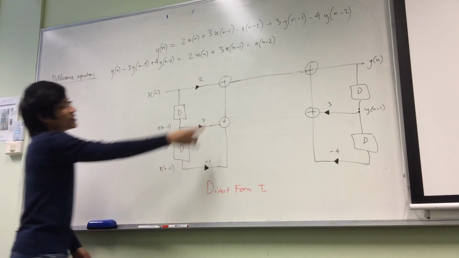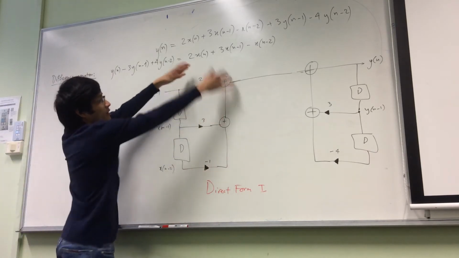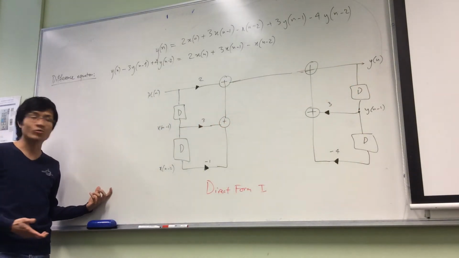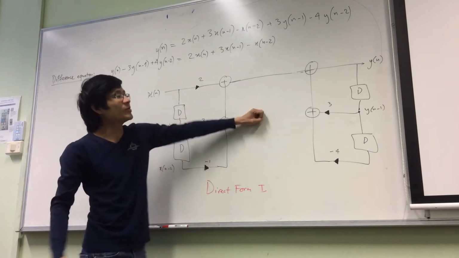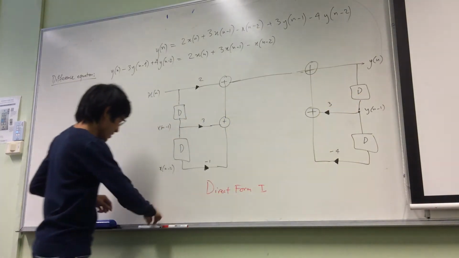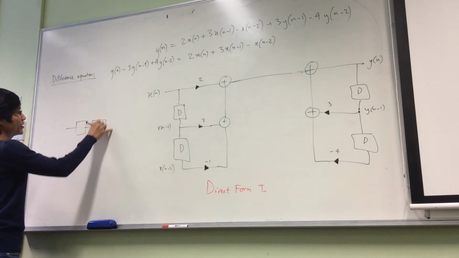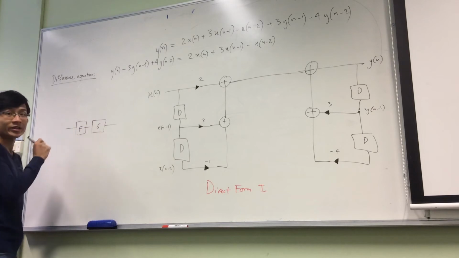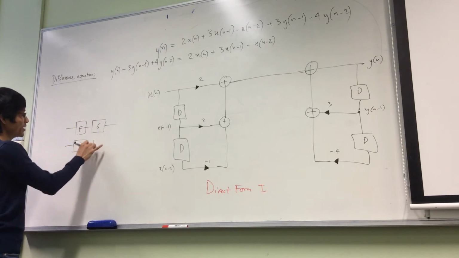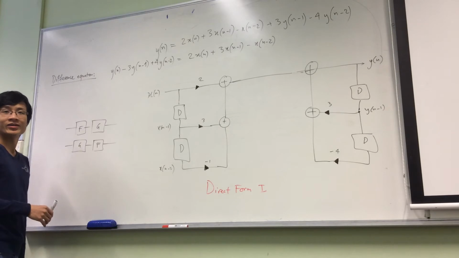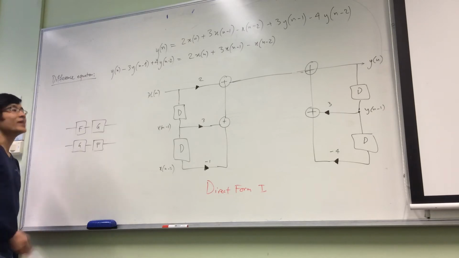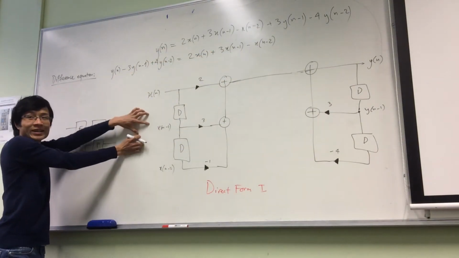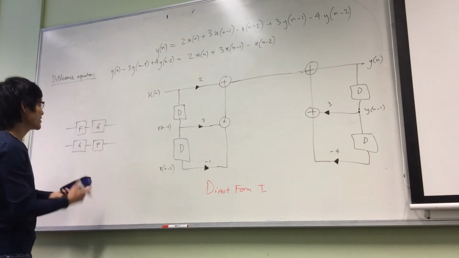Now, imagine this system is a combination of this one in series with this one. That means the transfer function will be whatever transfer function this is, multiplied by the transfer function of this. So I have the system in series like this. Multiplication. This one is F, this one is G. So basically it's F times G. So what happens if I make G here and F there? Is that different? No, it's still multiplication. That means I can take this and put it in front of this. It gives you the same result. Let's see how it becomes.